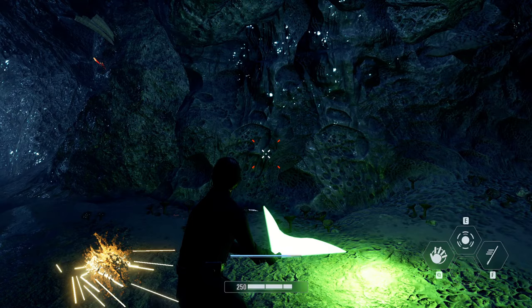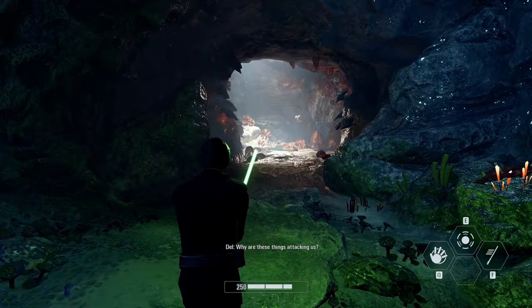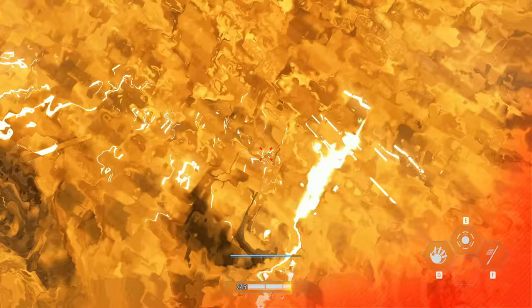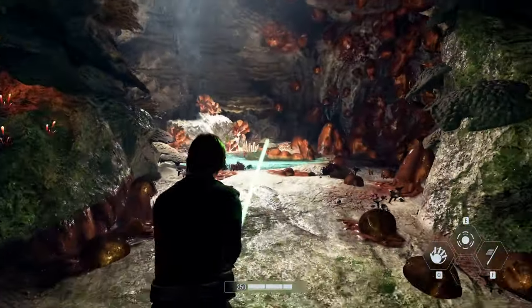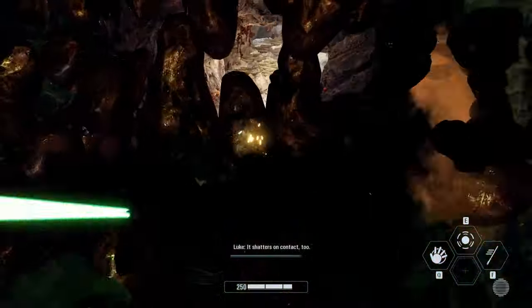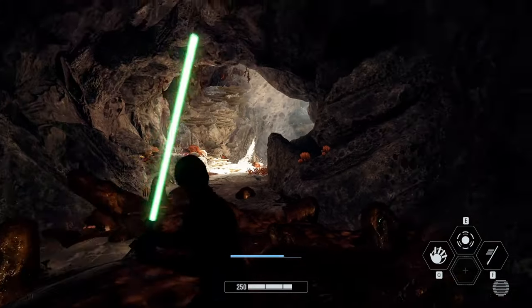Yeah. There we go. They're angry. We're invading their home. Here we go. That amber. It's like concrete. Yeah. It hardens almost on contact. It shatters on contact, too. It's here. There we go.